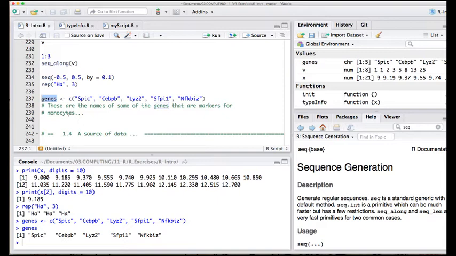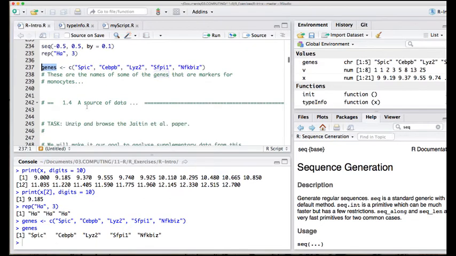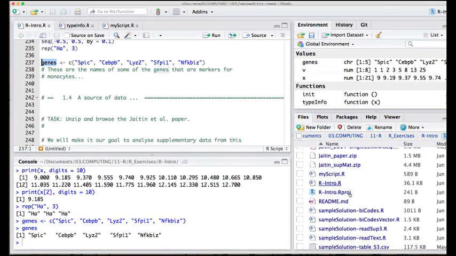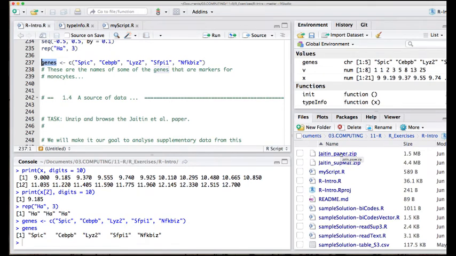Why is that interesting? When I was looking for a paper, some data that we could be working with for this kind of workshop, I came across a paper by Jaitin et al., I think 2012 or 2014, on single-cell RNA-seq analysis. And I've put the paper into a zip file. And the zip file is password protected. So I'm technically not distributing copyrighted material outside this course.